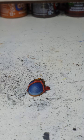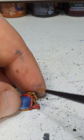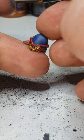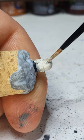I'm going to give it just a very quick bit of Pink Horror. I think that should look just right. Let's see if I put enough on my brush. I did put enough on my brush. Cool. Yeah, I think that looks really good. Sorry, my fingers are all over it. There we go. Yeah, I really like that. Cool. I am pleased. Right, and next on the menu, some Rakarth Flesh for this fine fellow.